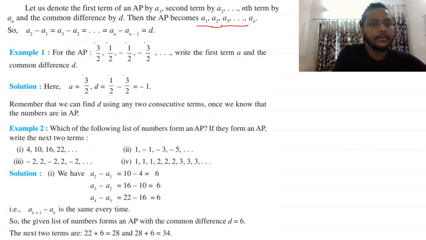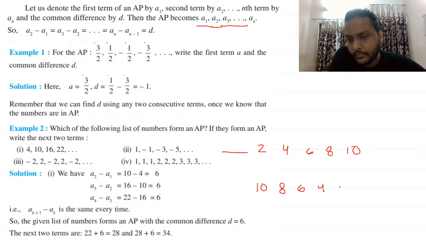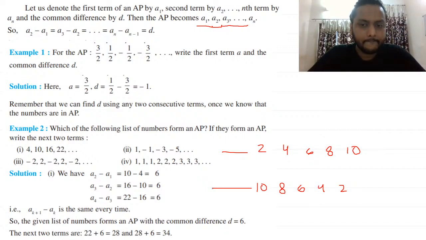अब गाइस कहानी क्या होती है, मैं आपसे एक बात पूछता हूँ, आपके पास एक सीरीज है 2, 4, 6, 8, 10. हाँ जी, टेल मी व्हाट इज द कॉमन डिफरेंस ऑफ दिस सीरीज? इस सीरीज के लिए कॉमन डिफरेंस क्या है? एंड देन यू हैव अ सीरीज 10, 8, 6, 4, 2. और इस सीरीज के लिए कॉमन डिफरेंस क्या है? जरा बताना मेरे को फटाफट से. हाँ जी, who will tell me?